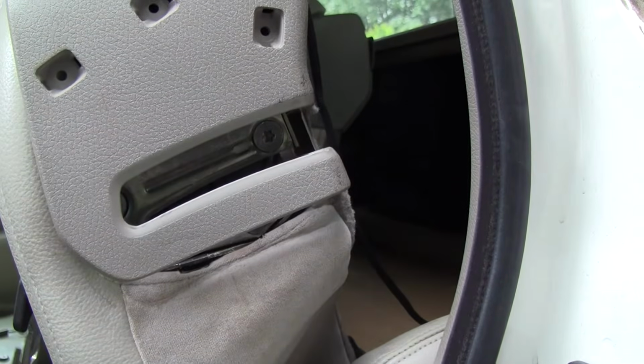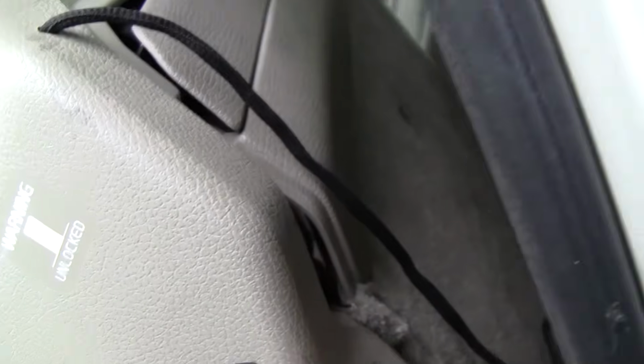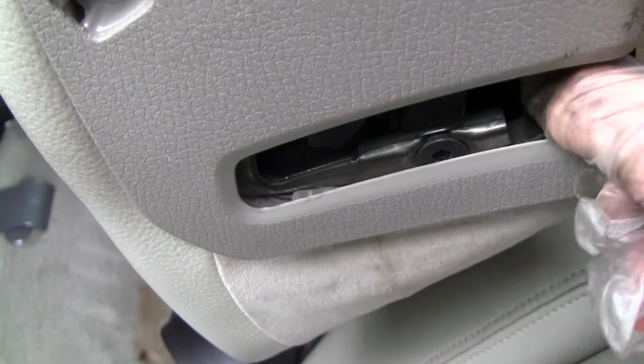And of course what we're going to need to do is make sure our upholstery is right. The cover is going to fit where it's supposed to. It's going to go around the upholstery like it's supposed to. And then we've got to start maneuvering our little tab there on the bottom. That's the important part of our puzzle that we need to work on.